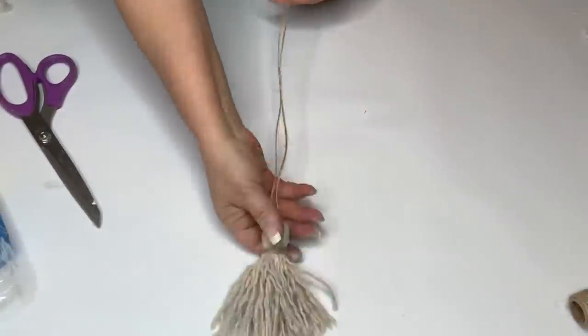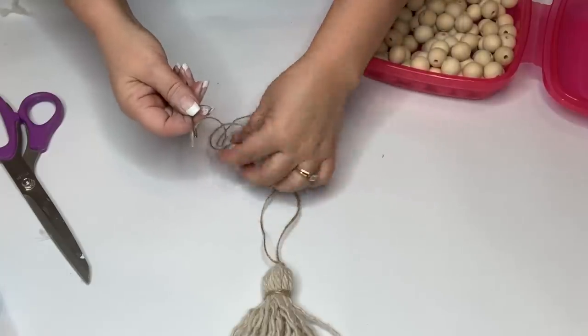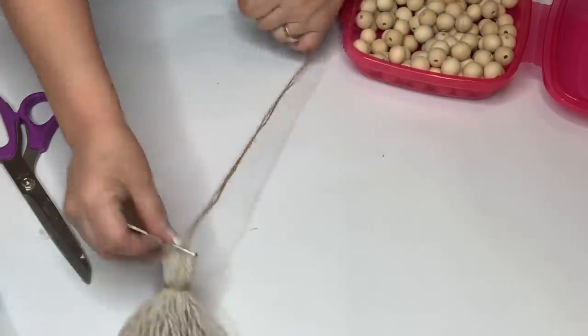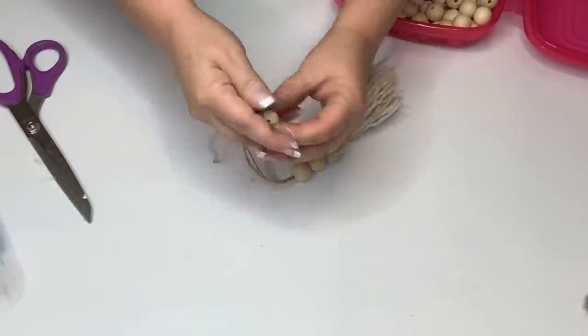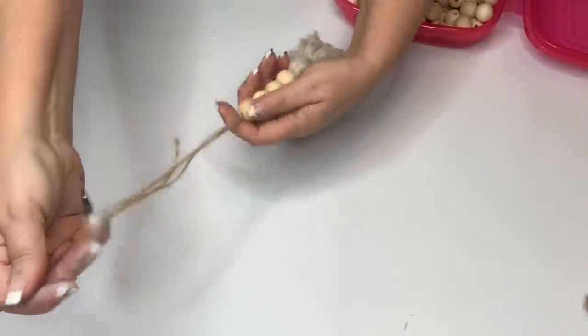So then I took a needle and threaded both pieces of the jute twine through it. And then I'm gonna take 4 beads and thread those onto the jute twine. And then after I get to the top on the 4th bead, I'm gonna go back in through the same hole and then tie it around the 3rd and 4th beads, leaving a loop at the top of the tassel.